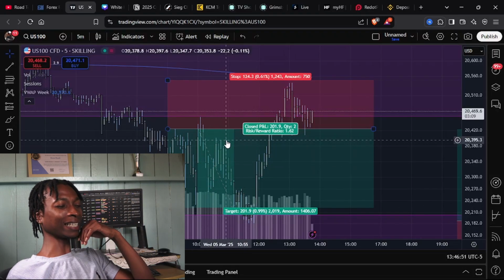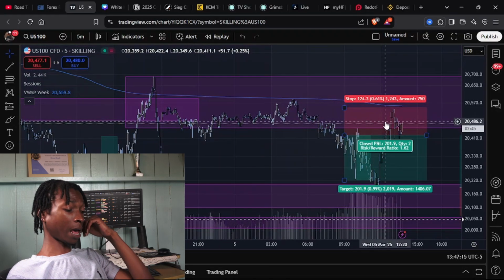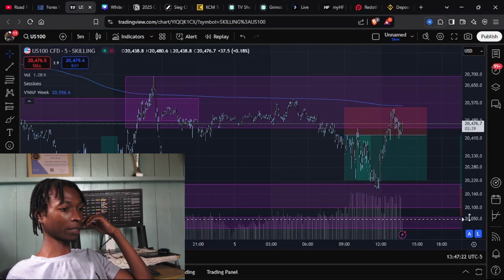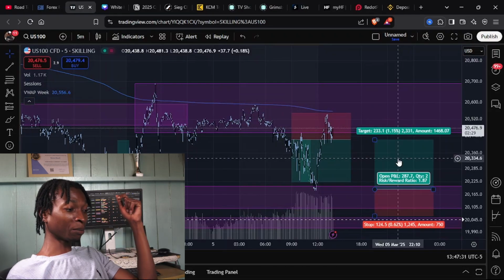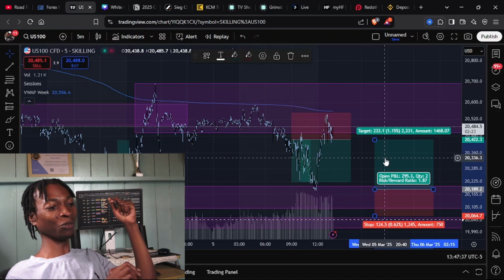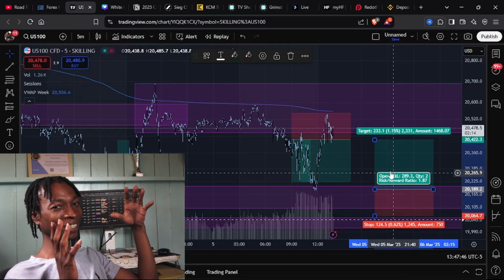I was telling myself, it's not possible that this price would choose to go down after closing. I closed on the tip of this candle right there. It did not go higher. It did not go higher. To make matters even worse, after closing that trade, I closed the second position that was up here, right? I wouldn't be in massive drawdown right now. Actually, I'd be in a little bit of profit. But remember earlier when I was telling you I had a buy limit there, I also closed that buy limit, which would also be full TP. So that would be 200, then 233 pips. 433 pips for the day.